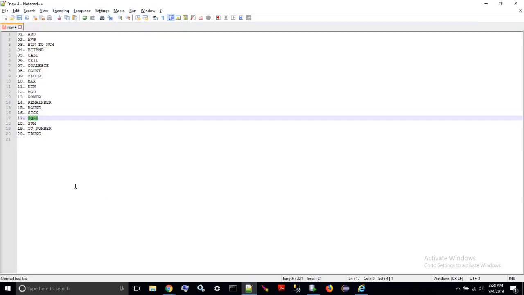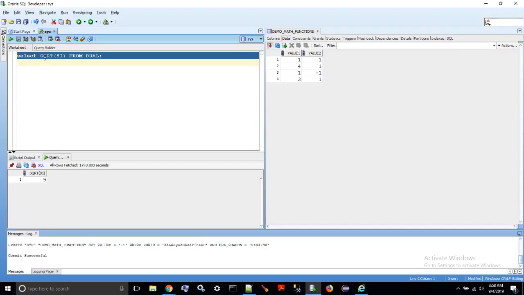This is a square root function. This is a sum function.